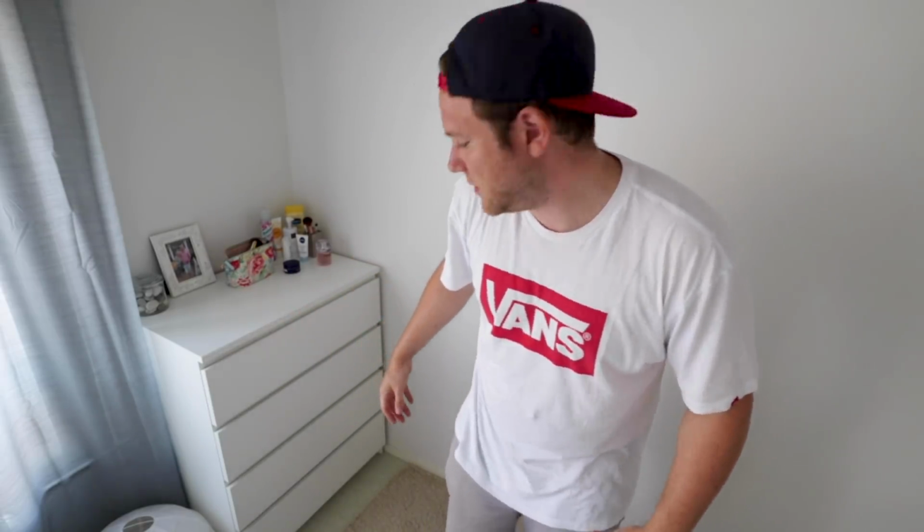There will be, of course, pictures and posters and all kinds of cool stuff on the walls eventually. But this is something that I was building yesterday. This is a Malm chest of drawers, which I'm not sure if I built incorrectly or if this is just a thing with these drawers, but it's not super light to get the drawers out, except for the bottom one, which glides. I think I maybe built it wrong. If you guys have any tips on how I can fix this, please let me know, because I think I'm in the doghouse with Kat over that one.